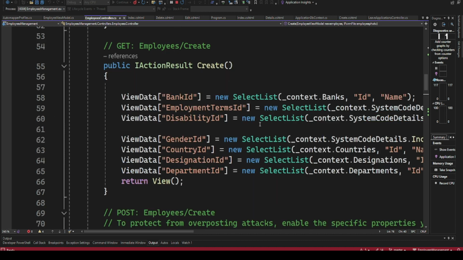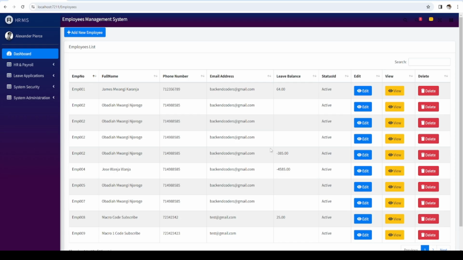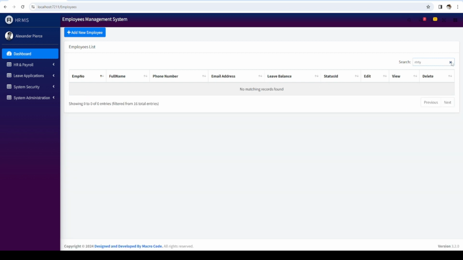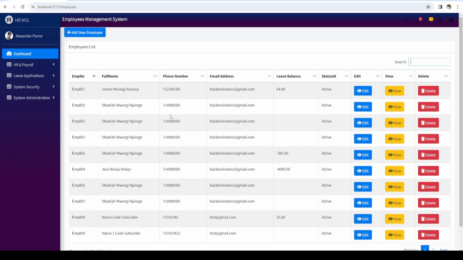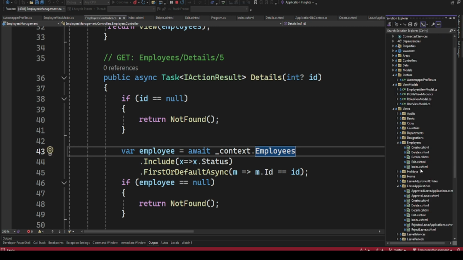So one thing that I want us to do today is, on our employees list, you can see here we have an area for us to search. But in some scenarios, you might want a section for searching without making use of this search here. So I want us to add a section for searching within our index page.